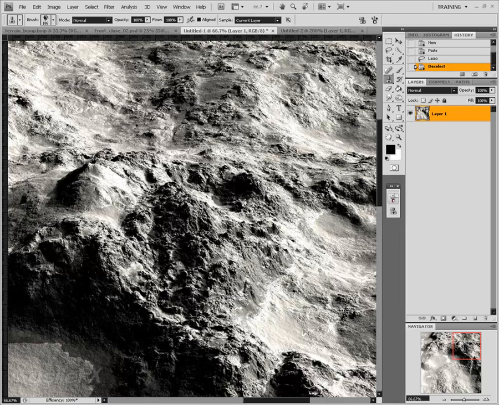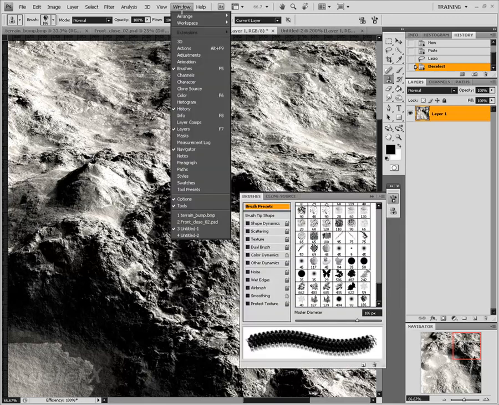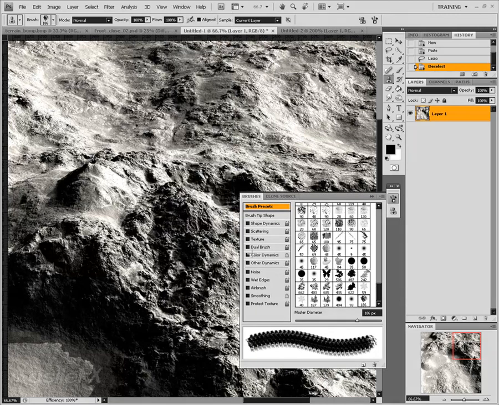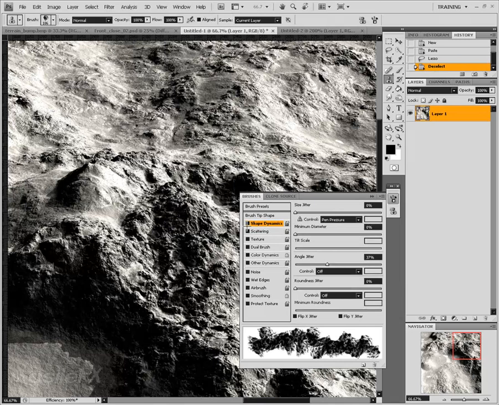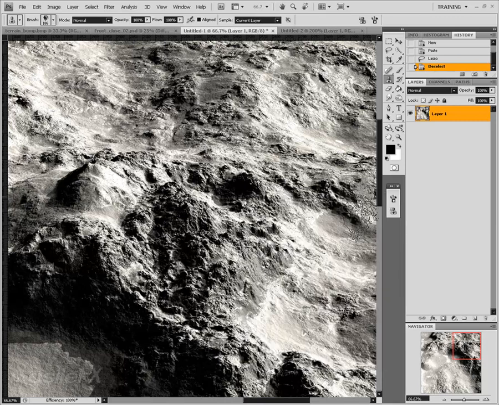And if we want to modify it, we can go to the Brushes tab. You can go to Window and Brushes. I'm going to turn on Scattering and just space it out a little. And under Shape Dynamics, check that on. Increase the angle jitter, which will skew it a little. We could do some size jitter, and that should be good.